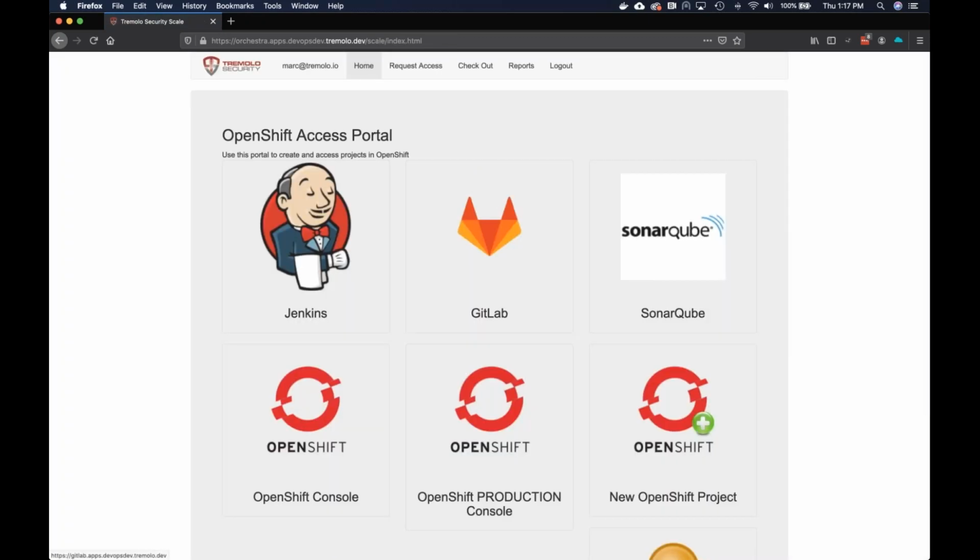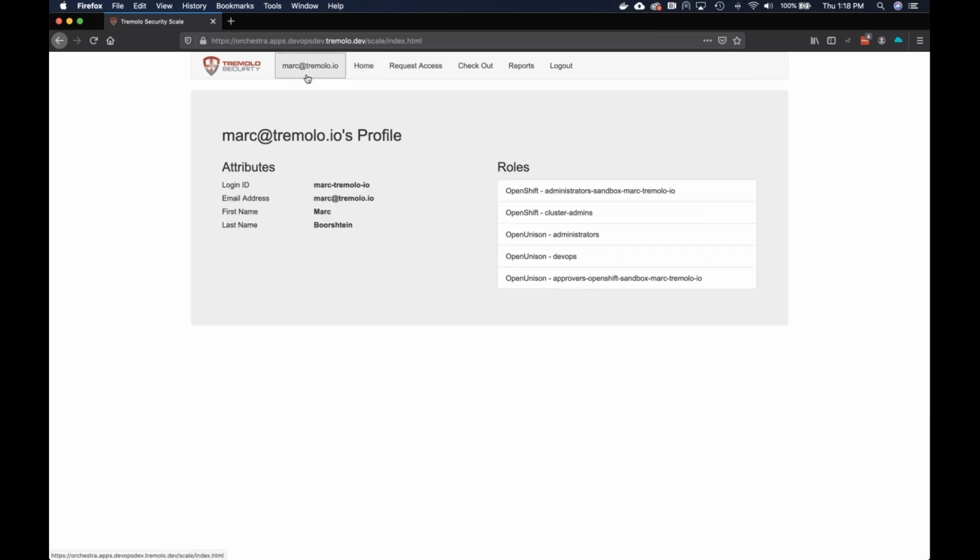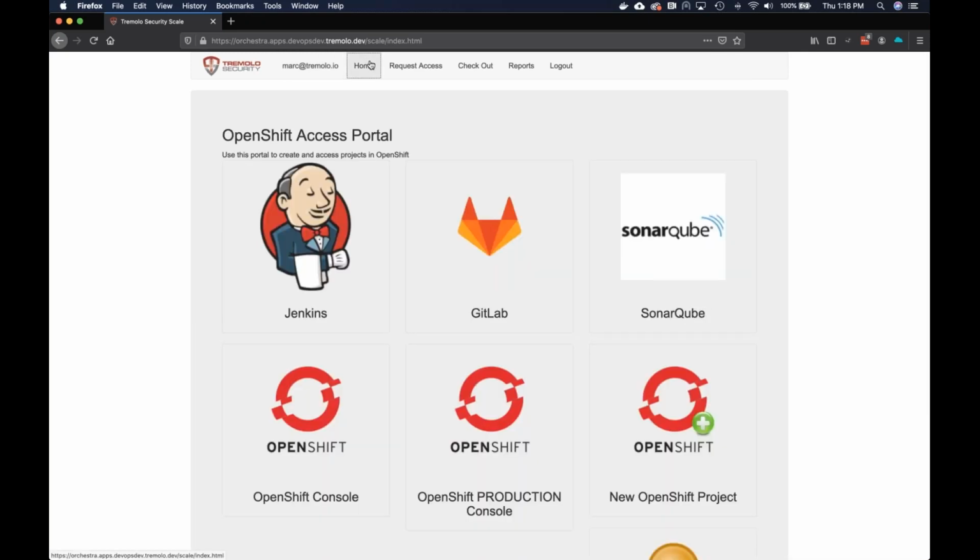So I'm signed in, and here's the first thing as a developer that I think is great: all my tools in one place. I have access to everything. Everything's at my fingertips. From an admin perspective, when somebody asks for help, the first thing I always ask is, okay, they say I need access to this, or I should already have access. Hey, go check your roles. What does it say? You're providing that at their fingertips. And this is all self-service.